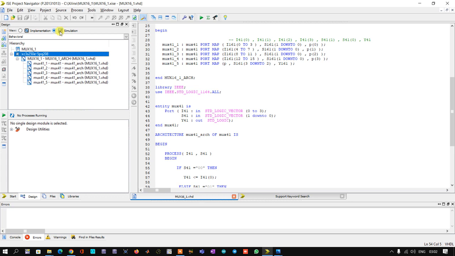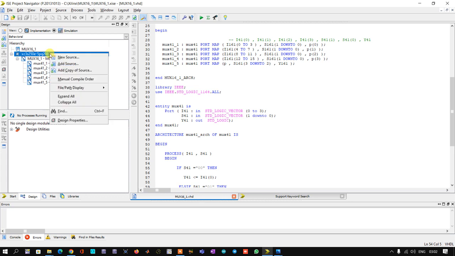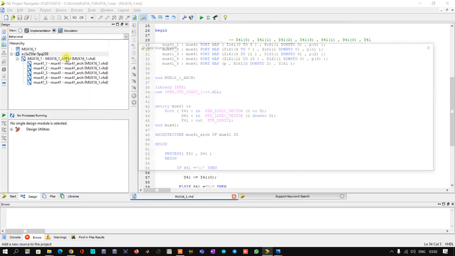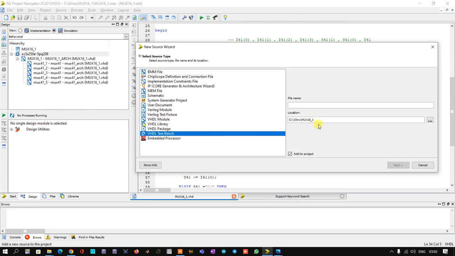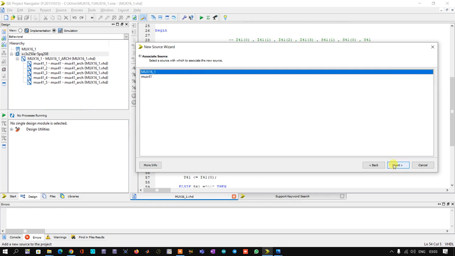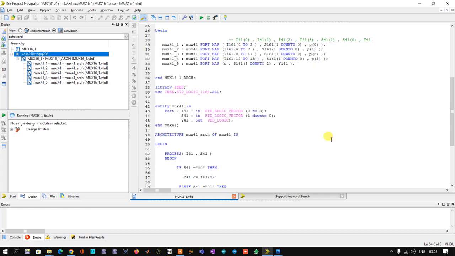Change the tool from implementation to simulation mode. Right click, new source, test bench, _TB, reselect, next, finish.